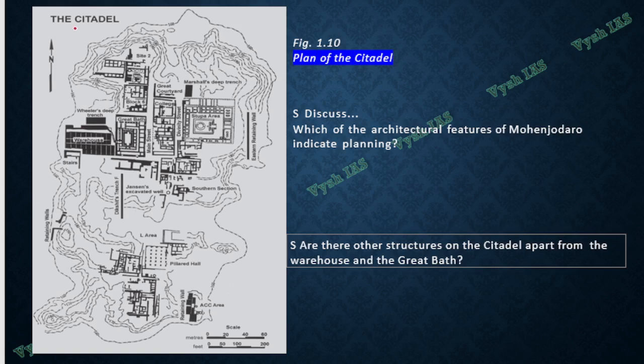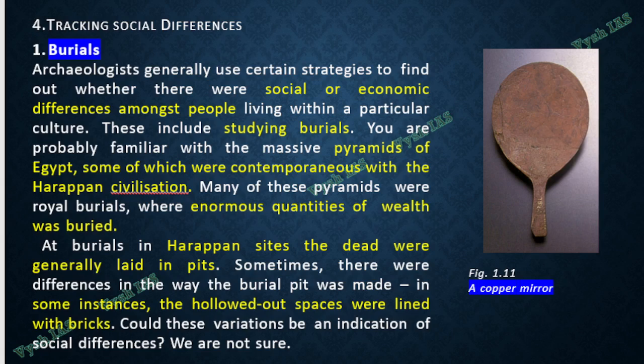So here if you see, this is the citadel of the Harappan city, and this is the Great Bath. Then some other courtyards are there, Mohenjo-daro's deep trenches are there, and many other areas. This is all within the citadel, that higher area which I told you about, the royal areas. This zoomed map is the citadel of Mohenjo-daro, which is walled.